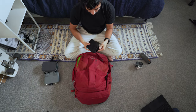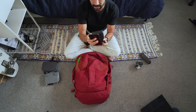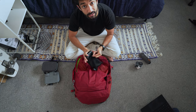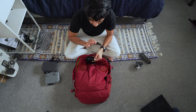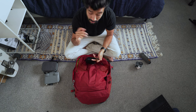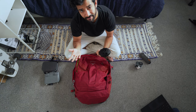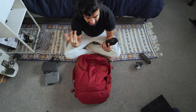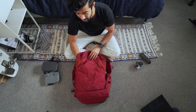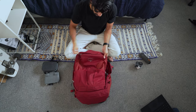Next up: battery pack. This is the Anker 537 power bank. It looks big, but compared to my Galaxy S21, it's only a little bigger. At 24,000 milliamp hours, that's a ton of power — you can charge your phone four or five times and fast charge it too. You can also charge a laptop from it, which is handy if you're working from a cafe with no power point access. It will drain fast, but it'll give you an extra 50-60% depending on your laptop size. I can definitely vouch for this one actually being the capacity they claim.